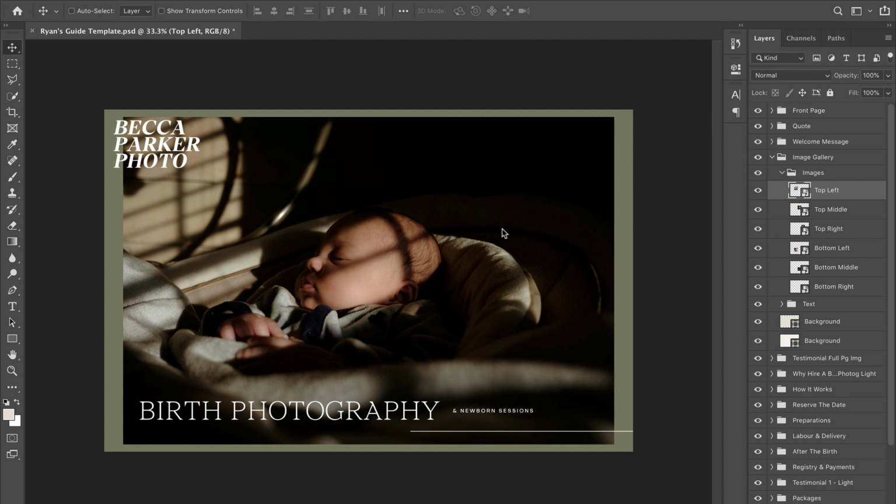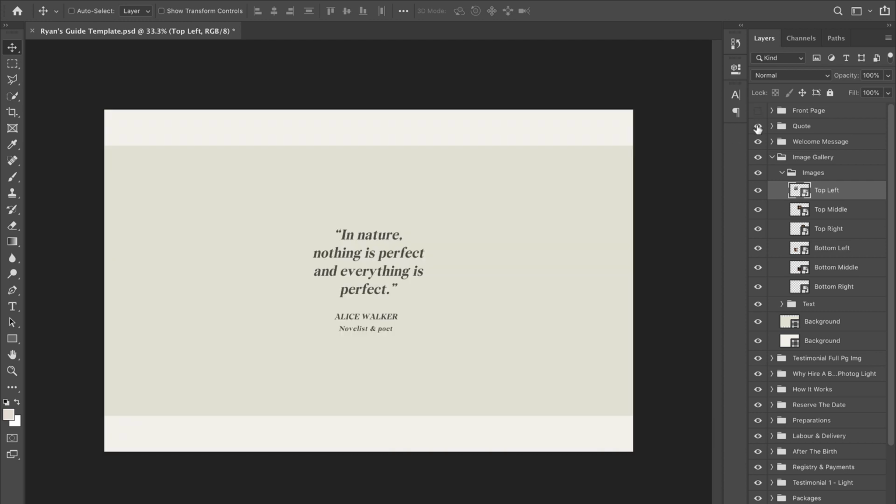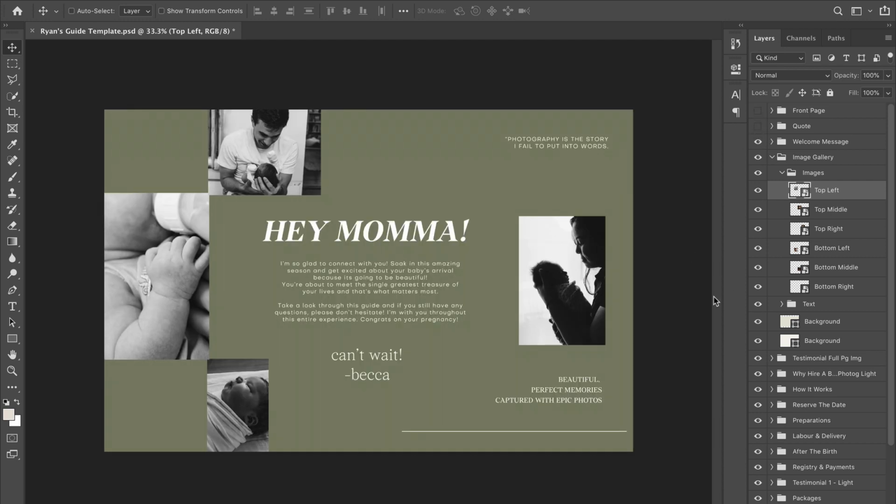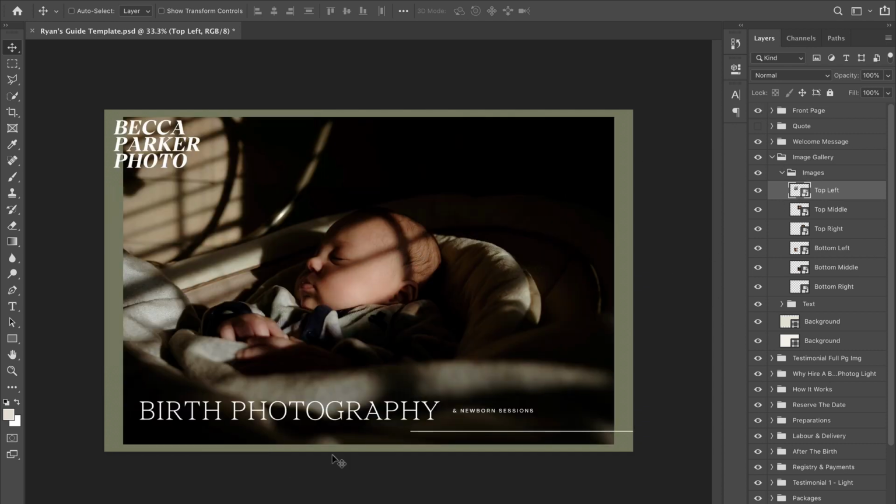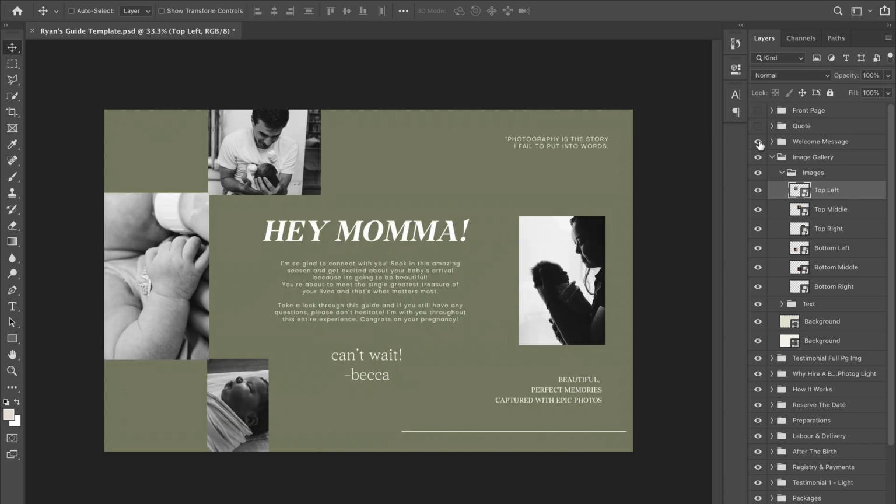Now, just a quick note, when you actually select your images, you will have the best possible results with your guide as a whole if you select images that fit the same color theme and editing style. So you notice that in the pages that I've gone ahead and done so far, they all match. They have the same kind of color feel and theme. So whether that's all black and white or all kind of dark, moody, or just these earth tones, they're going to feel better if all the images match.